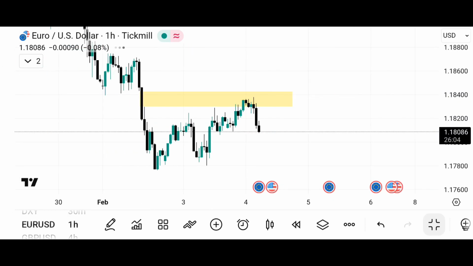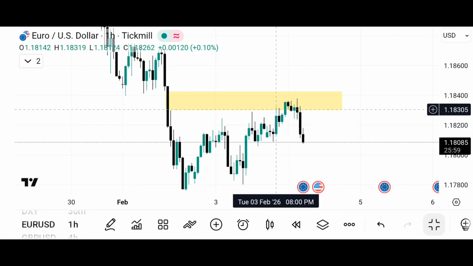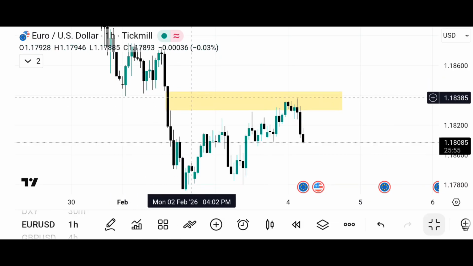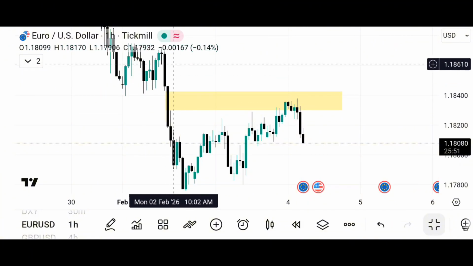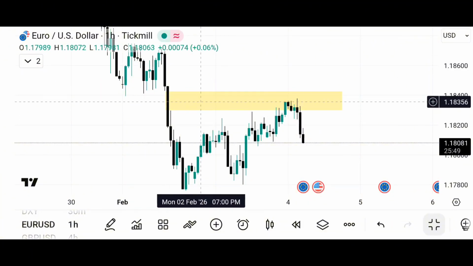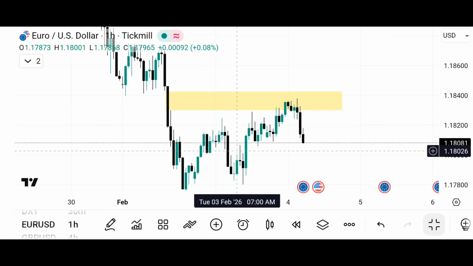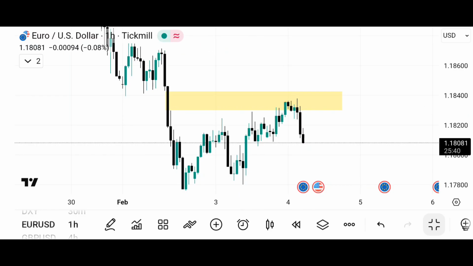This is how it looks on the 1 hour time frame. On the 1 hour time frame, you can see two inefficiencies, two CBs, 1 and 2. But this is the one we're focused on, and this is the one that's going to be in our discussion, on the run up in price up to that level.